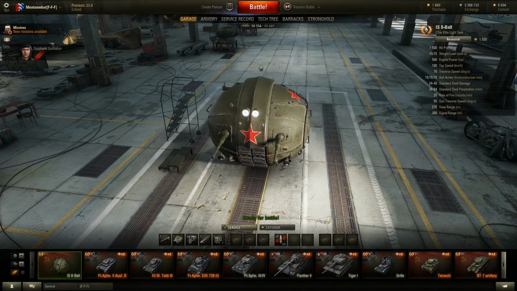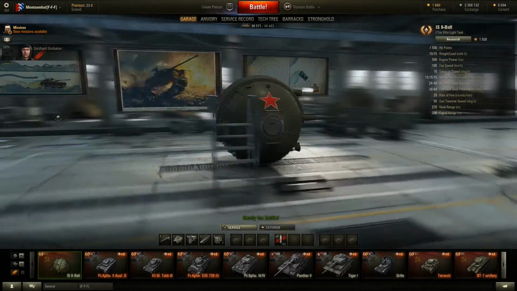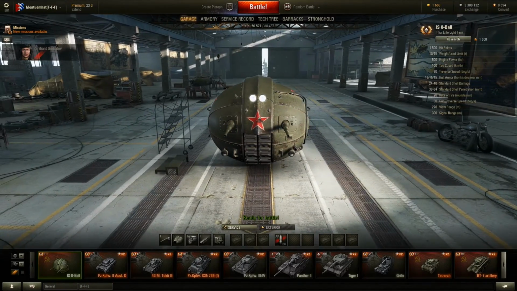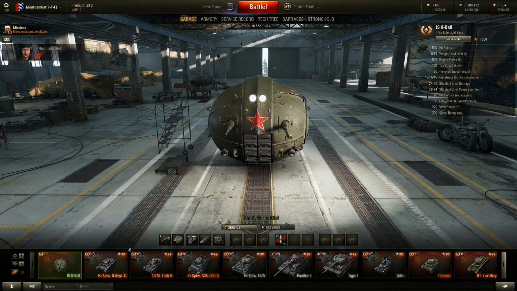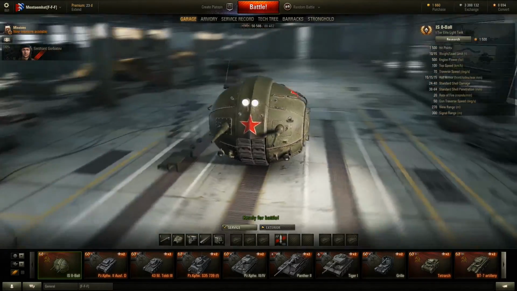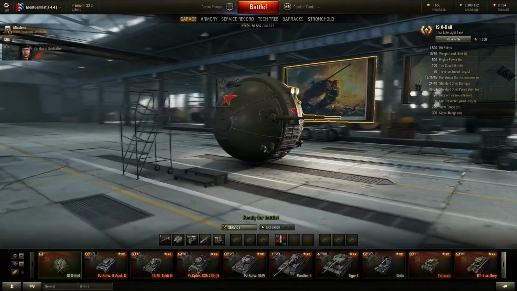Are you ready for a wrecking ball experience? I hope so. If you didn't know, there is an event in World of Tanks as well for April Fool's Day. We are given this... I don't know how to exactly name that, but this is some kind of tank. This is the IS-8 ball, an elite light tank, as you can see per the description. The idea is that there is some kind of moon event, Moon Mayhem, as they named it.